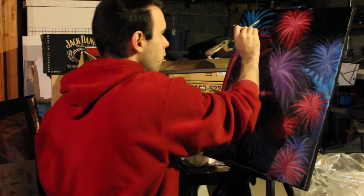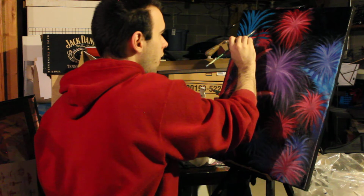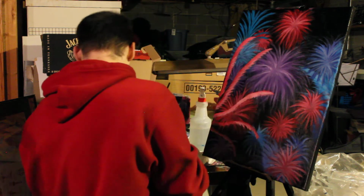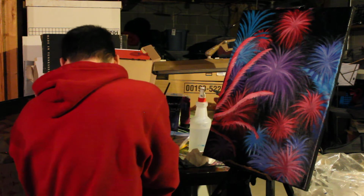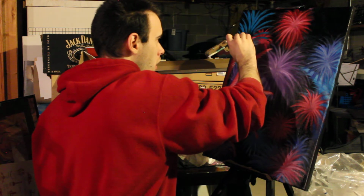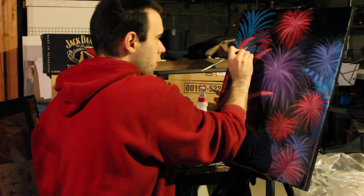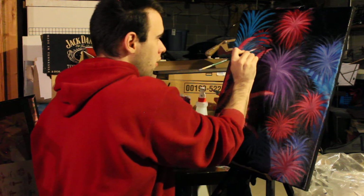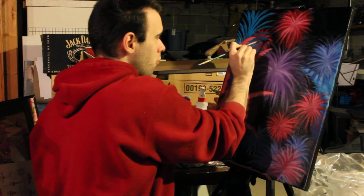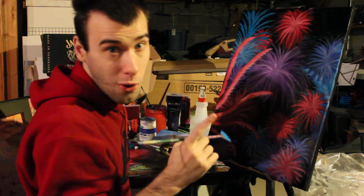Oh, and don't forget, treat these as if they're not just fireworks, but the Aurora Borealis. Excuse me, I have to put a little bit more paint on my brush here. And just let your paint do most of the work. You gotta learn to think of your paint as your buddy, and when it turns into your baby, that's when you gotta let it go.